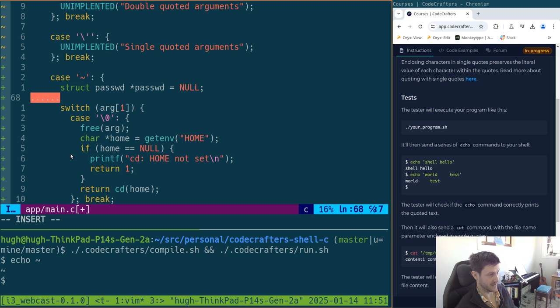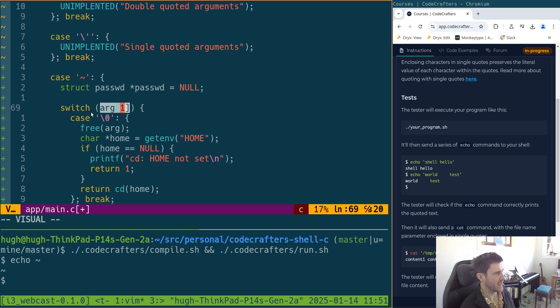If the first character of an argument is a tilde, then it will do some things. Similar to when we have a single quote, which is what this whole thing is, but I'm just sidetracking into making the arguments a bit more robust, I guess, and does the same thing all the time.